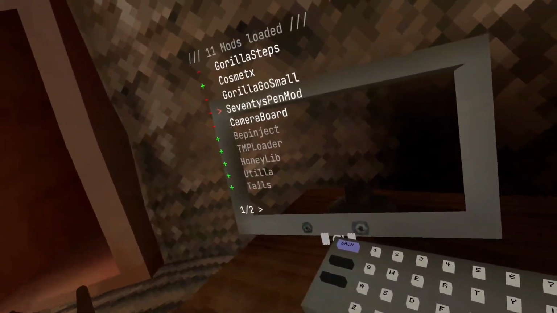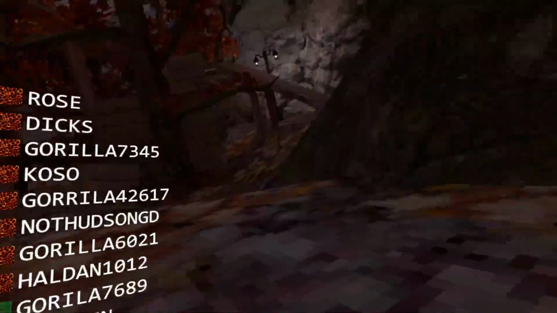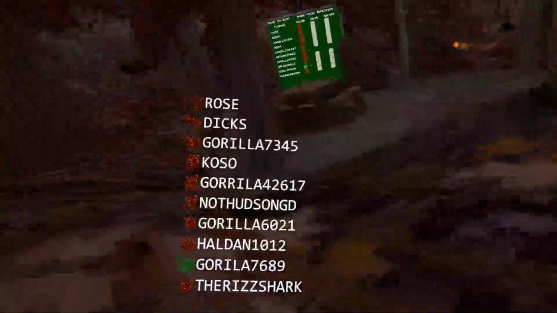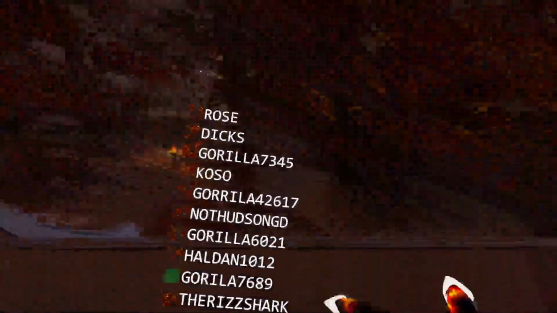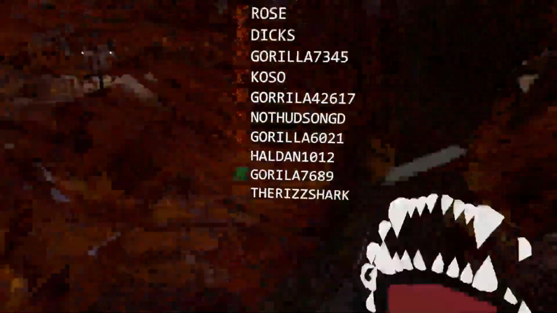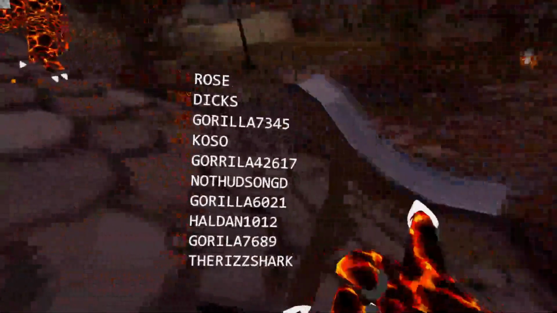Next thing is going to be 70s pen mod, which doesn't work. Dang it, I was trying to add a new mod. Basically, you get this on your face. When someone gets tagged, their color goes to the lava texture, so you can see when someone gets tagged. But it does bug out people's color codes. So if you see someone else's color, they're not actually their color sometimes.